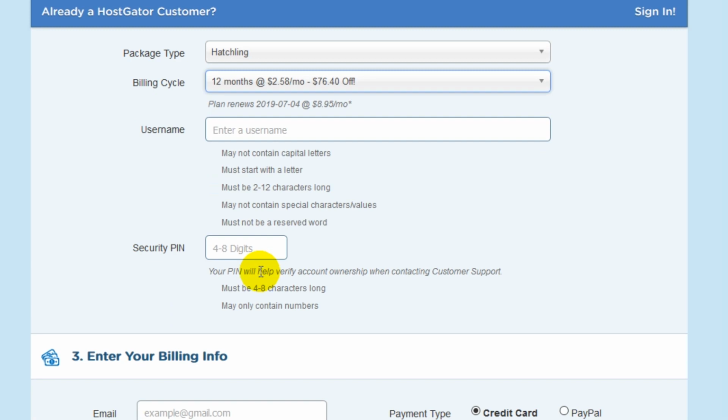So once you select your plan, then you're going to put in your username, and you just select a username. And this is the criteria. It may not contain capital letters, must start with a letter, it must be 2 to 12 characters long, and it may not contain special characters or values, or it may not be a reserved word.